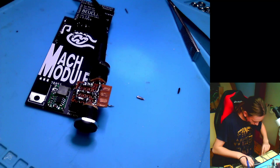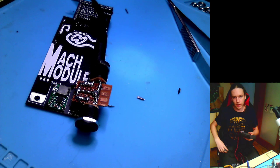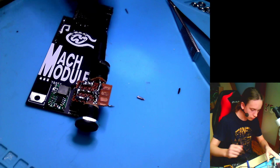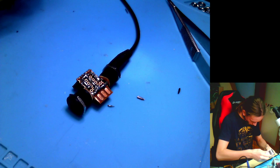Now there should be 5 volts on this output, and there is. Okay, so this is this, and now I think I should be able to just put it together, and it should work. So let's see. Unplug the power. Put it together like this. It's quite hard to put them together, and plug the power back in.